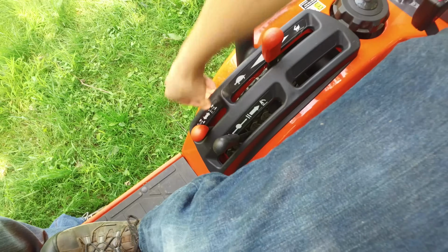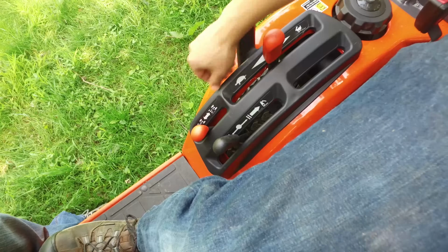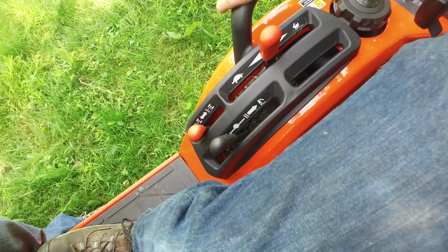2 and 4 would make a heck of a lot more sense, but Kubota uses the international tractor symbols that you'll find on any machine, and so you'll see those same symbols on any tractor.